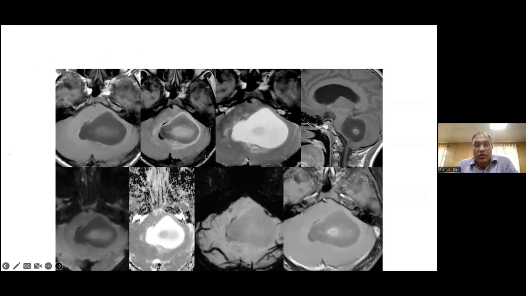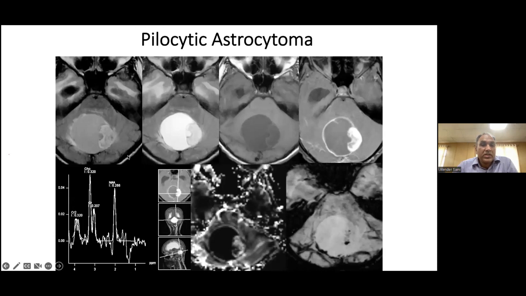They are usually seen in the posterior fossa, and can be seen in the supratentorial brain as well. These are well circumscribed lesions. The classic appearance is a cyst with a mural nodule, but they can have different appearances. For example, in this particular case, the lesion shows a central necrotic enhancing nodule. This is the characteristic classic appearance of pilocytic astrocytoma. A cyst is present, and a mural nodule is present, which shows enhancement.